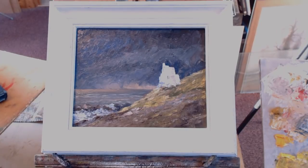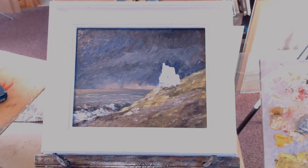I hope you enjoyed that. Have a go at these things yourselves. This is entirely fabricated. It doesn't exist. It's just using an idea and making a painting from it. That way, then it's completely original.